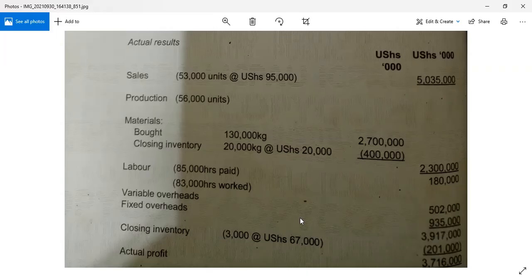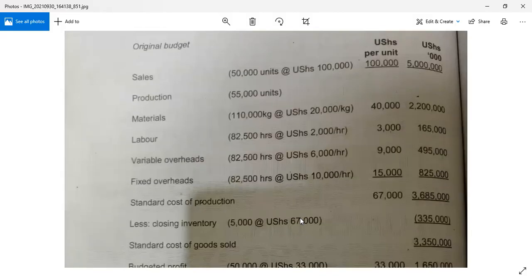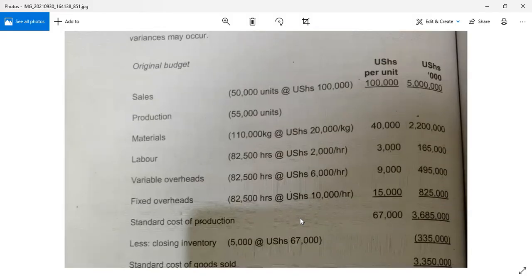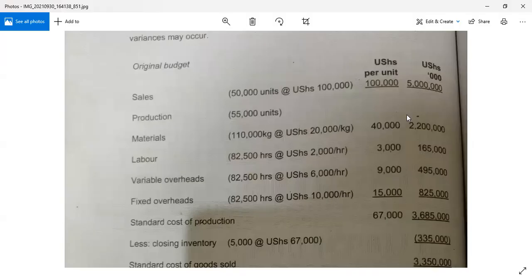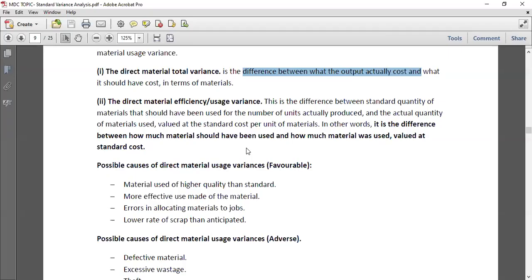Now, when you compare this with your 2.2 here, because 2.2 is what you had budgeted in terms of your materials, okay? When you compare this 2.2 with what you have here, you're able to get the respective variance. But one of the key things you also need to understand is that with materials, we have a breakdown of these variances, and maybe that will help you pick something. So we have two cases here, because for the total, you just look at the total.